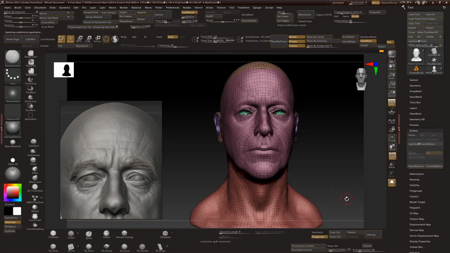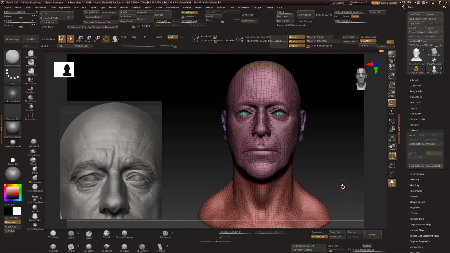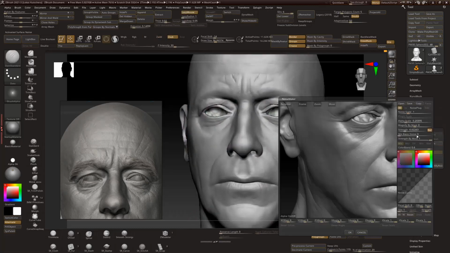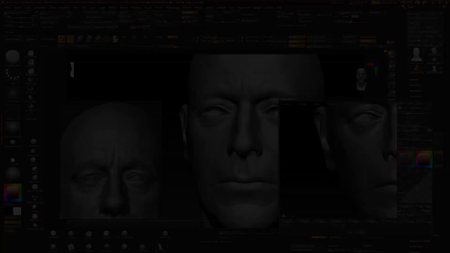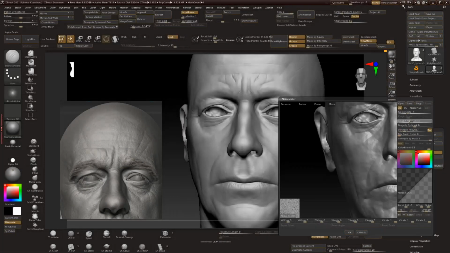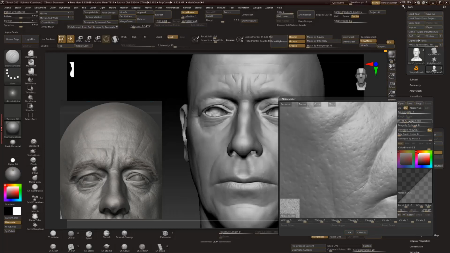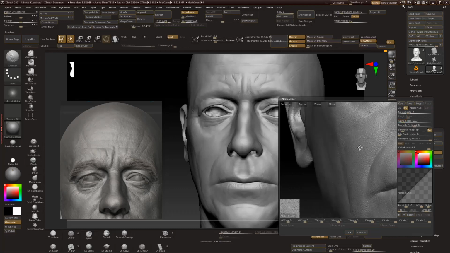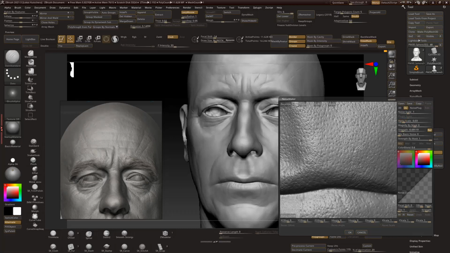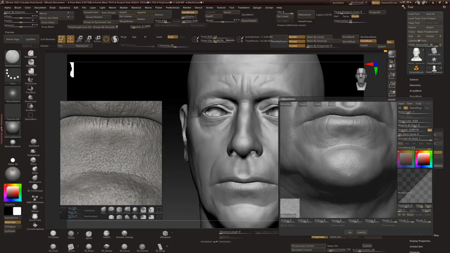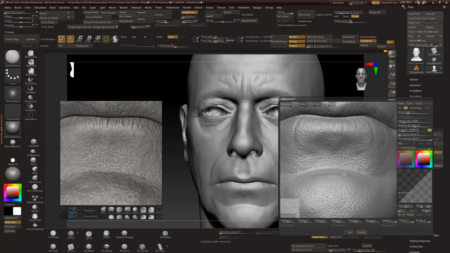Here I start applying some basic pore texture. It has some nice surface detail to it, so it's not just strong pores, but I find it works well to apply overall and serve as a good ground base to then build on. So you have some pores, but it's not like they jump out like crazy, because obviously when you look at reference, usually there are some areas where you have the pores more defined, around the cheeks maybe, and then a bit also between the eyebrows and the top of the nose.